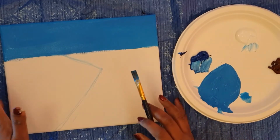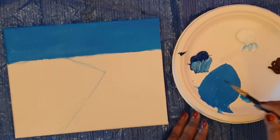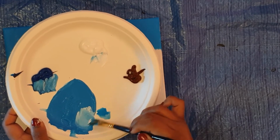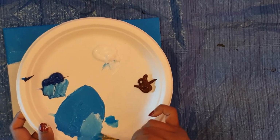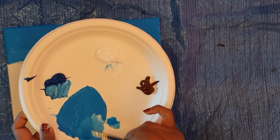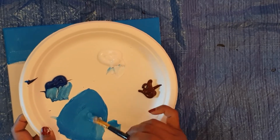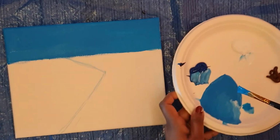All right, now I'm just going to let that dry just a tiny bit, and now I'm going to go to the water. The water is going to be just a bit lighter, so I'm just going to pull in a bit of white into the side, creating this. You just have to mix until you're happy with the color.